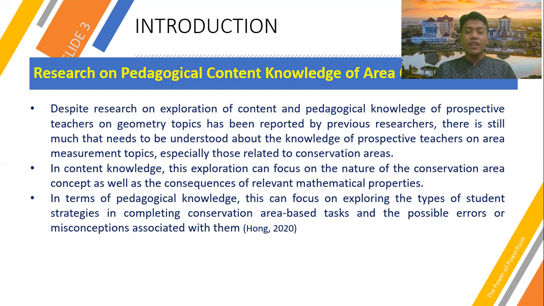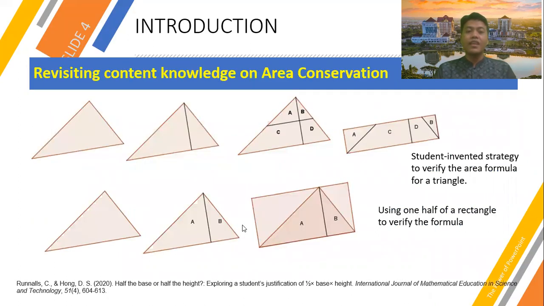In content knowledge, this exploration can focus on the nature of the conservation area concept, as well as the consequences of relevant mathematical properties. In terms of pedagogical knowledge, this can focus on exploring the types of student strategies in completing conservation area-based tasks, and the possible errors or misconceptions associated with them. So as teachers and prospective teachers, they need to revisit the content knowledge on area conservation.